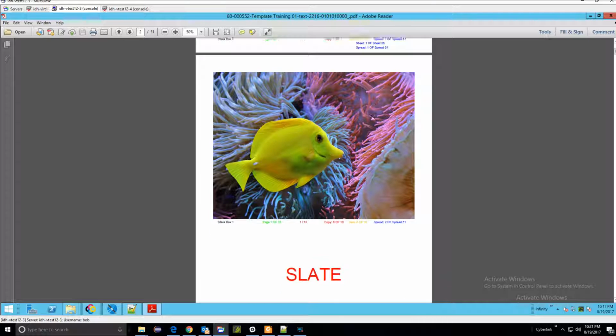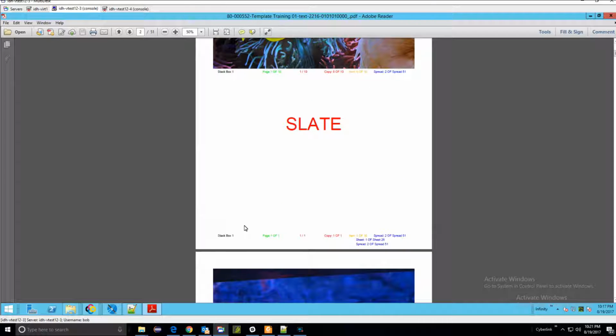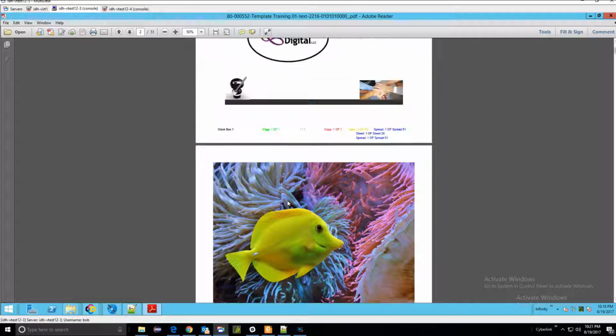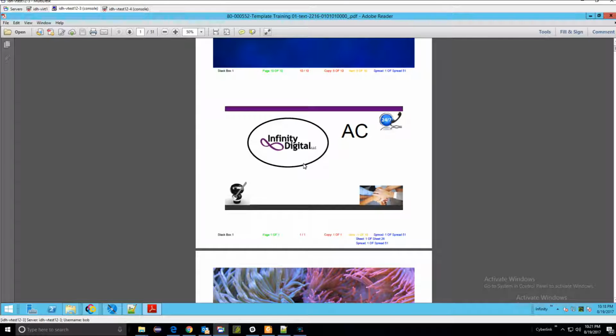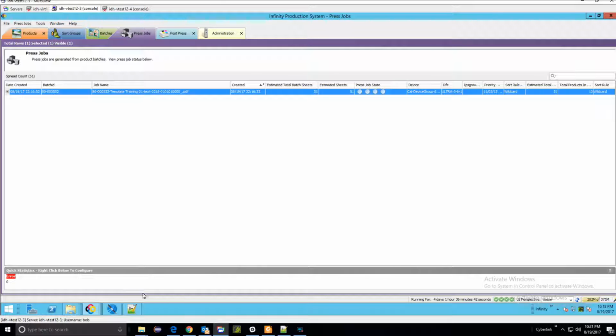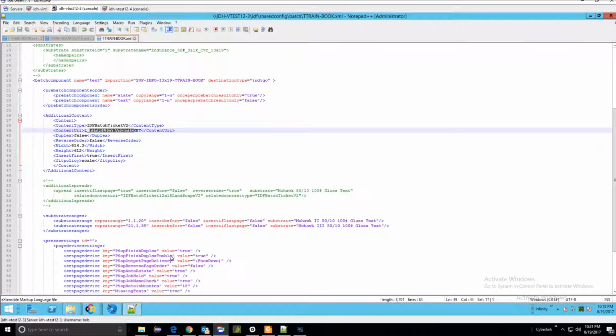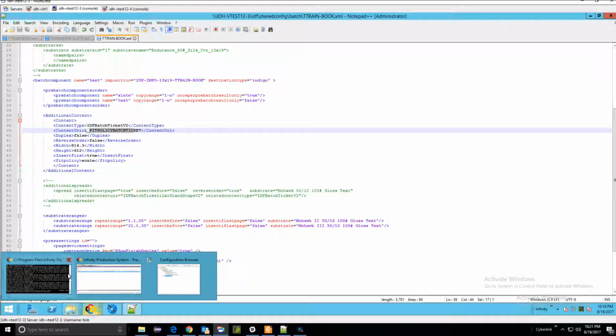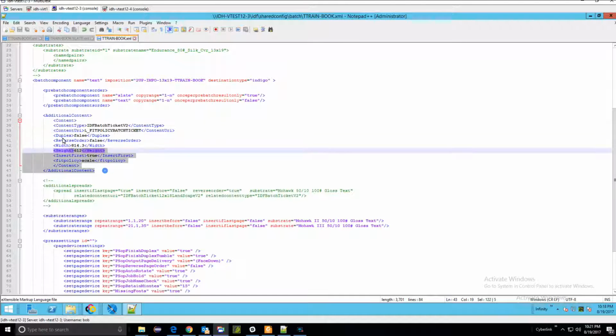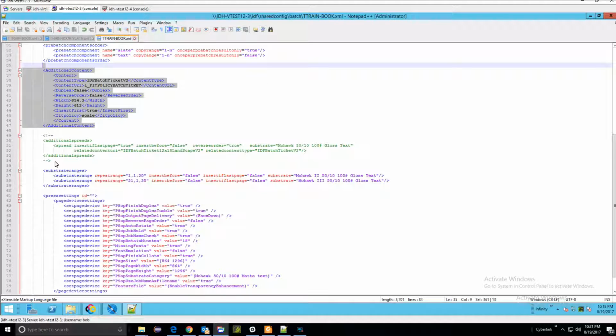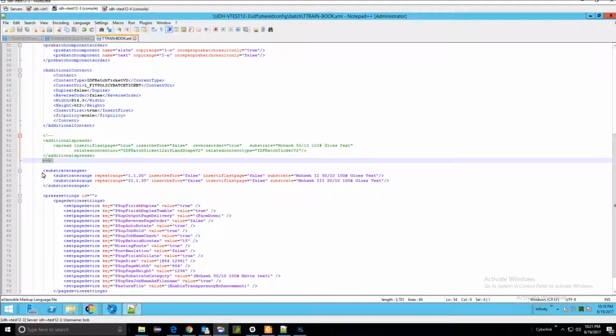Now, if we keep coming down here, we can see on this next signature one part of the next spread is our slate. So that slate got pushed down because we had the attribute for this batch ticket set to insert before. So, since we are looking at additional content within the batch, I've decided to throw in an additional spread so you can see how that compares to this signature-sized additional content. So we have an additional spread here. I'm just going to remove the comment marks from it.